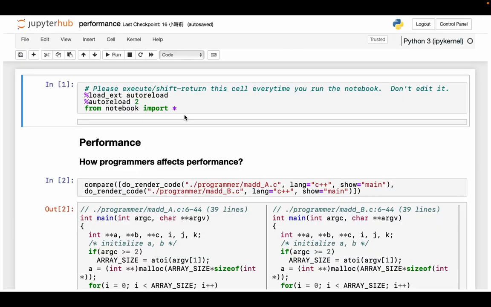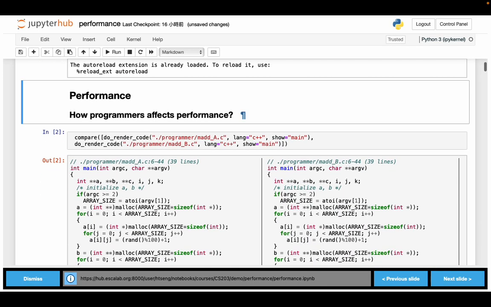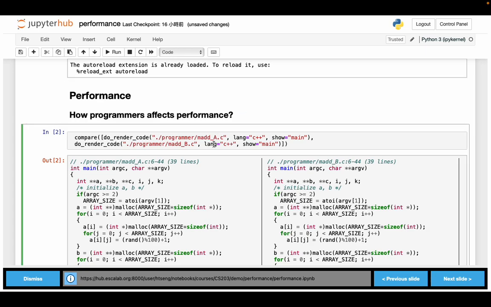So again, this is the same Jupyter Notebook interface that you'll use for your homework. A lot of things you can use from the Jupyter Notebook, and on the file browser of the Jupyter Notebook, you can also launch a VS Code if you want to edit your homework. This is basically a Docker container for you to work on your project, so it's very convenient, and if you haven't tried it, you should try it. In your homework, you will have a similar notebook like this.